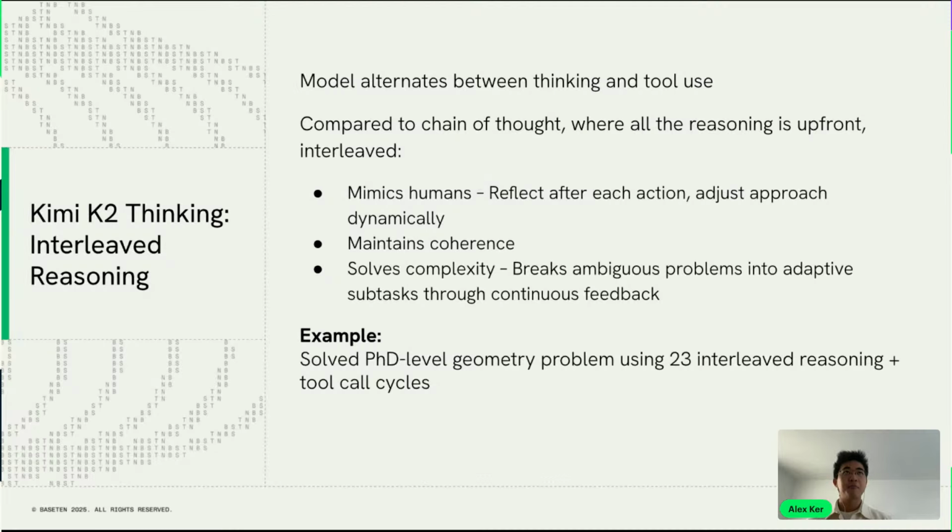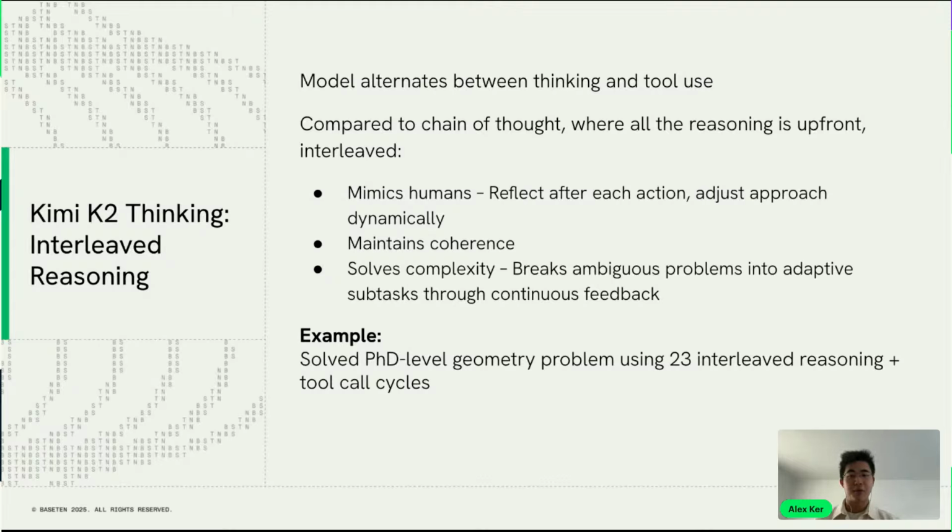And one big change to Kimi that has sort of redefined how reasoning works in models is they introduced this concept called interleaved thinking or reasoning. So essentially, the model alternates between thinking and tool use compared to chain of thought, where all the reasoning is upfront and then an answer is outputted.